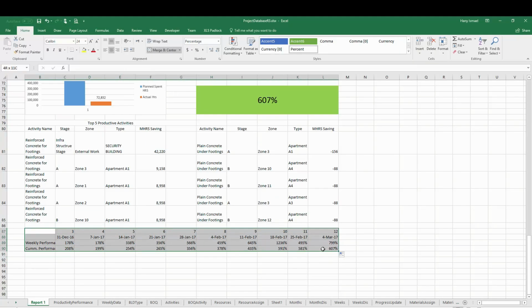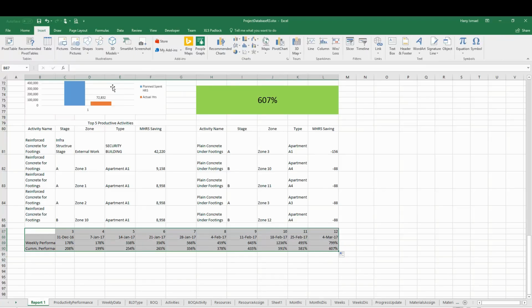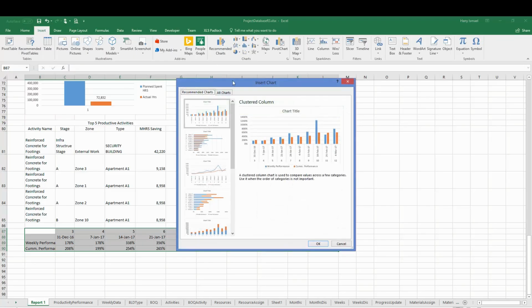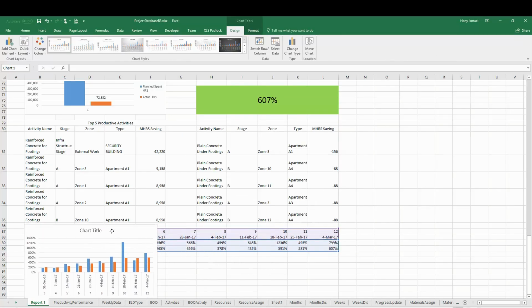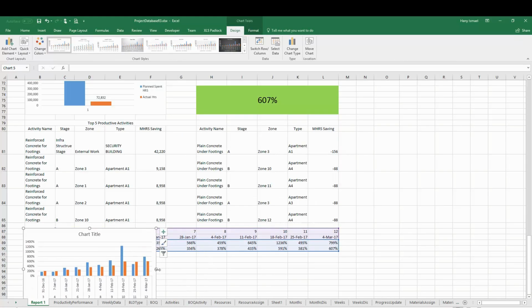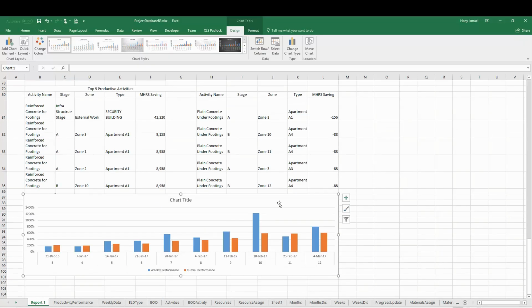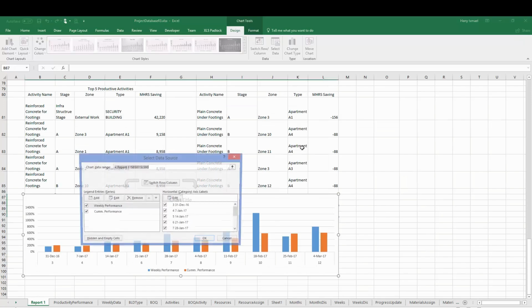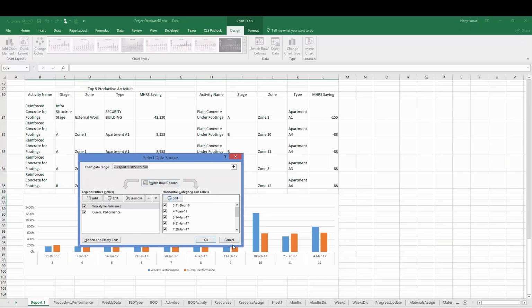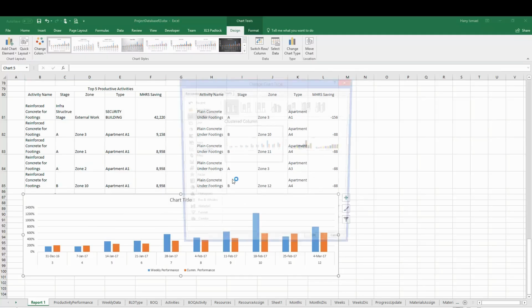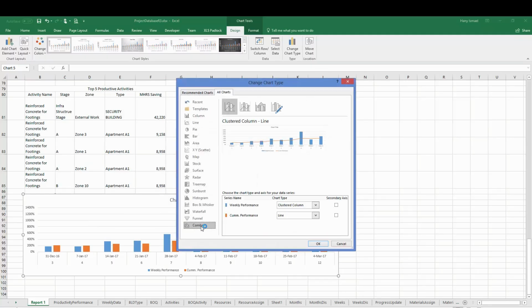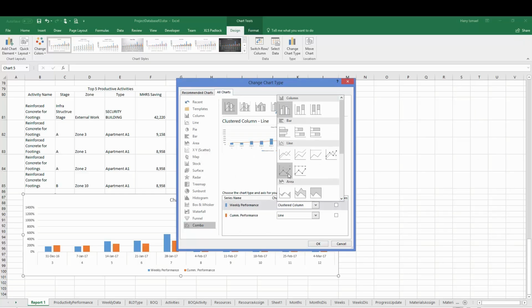So simply you can select this one, insert, recommended chart, whatever comes, no problem. We'll do it like this. We can hide our data, we don't need it. Then here from select data, from change chart type, go for combo, weekly performance will be aligned also.